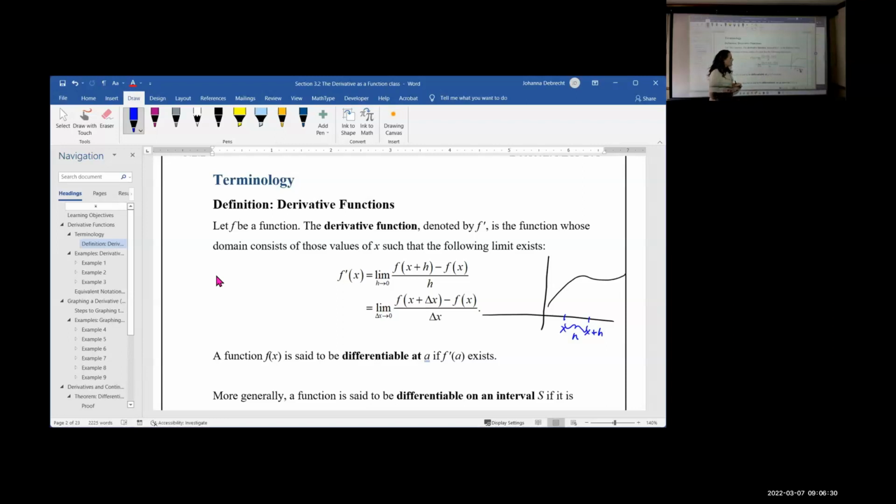And we're talking about allowing h to go to 0 so that we can find the slope of the tangent line at any particular point x, all right? So in other words, instead of finding f prime at a, we're going to be finding f prime of x, where the variable x will stay in it. So we use these two versions, but without a, with x instead.